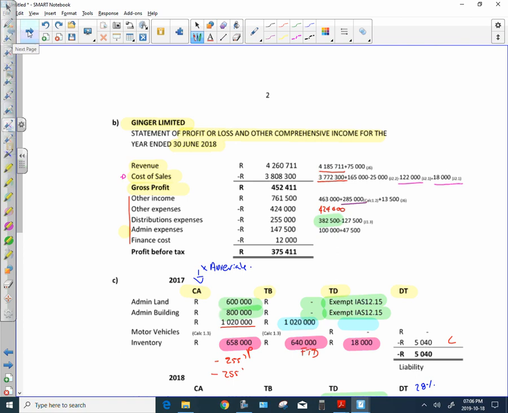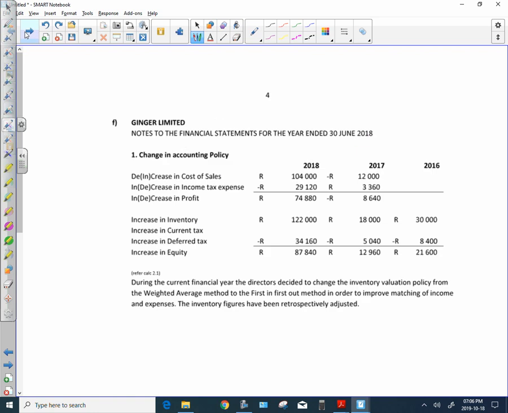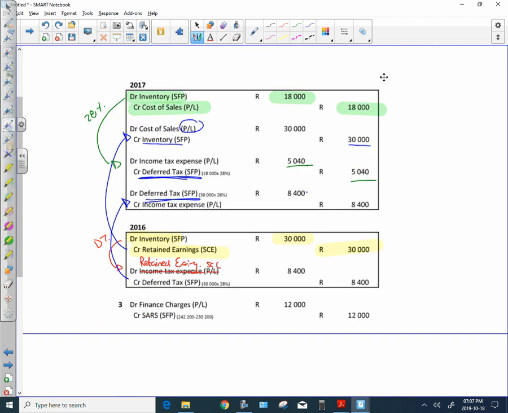And then the last thing we needed to do with that is disclose it. So you guys comfortable with reading a piece of information and then finishing everything that needs to be finished in terms of that piece? Right, so let's quickly look at that disclosure. In terms of 2016, I always start at the back. The journal entries that I had for 2016 were a debit to inventory, a credit to retained earnings, a debit to retained earnings, and a credit to deferred tax. Did I affect my profit and loss statement at all?